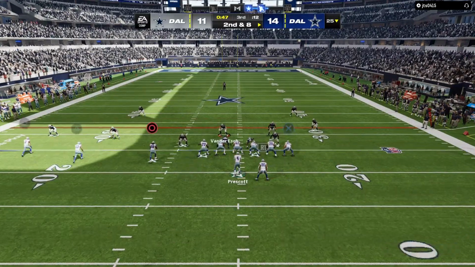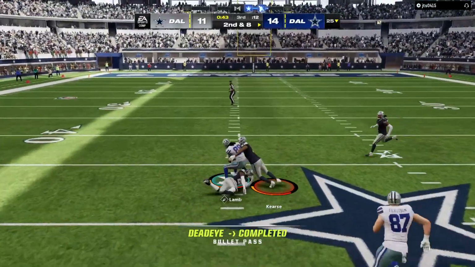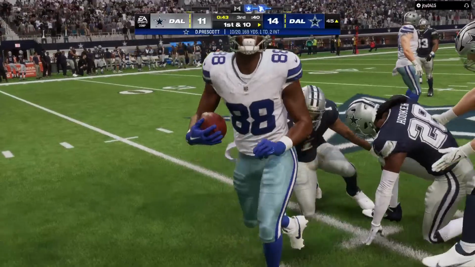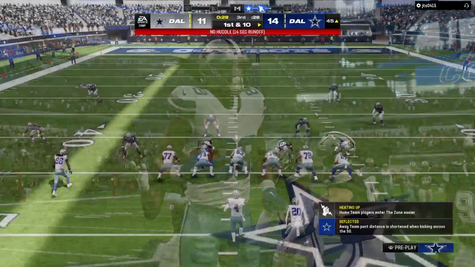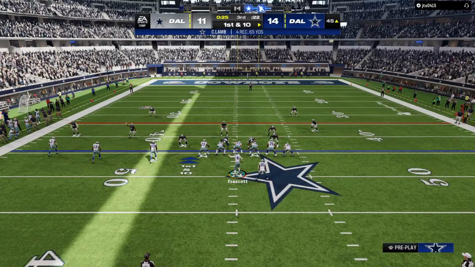Here we go, 54. Looking to throw. Prescott. He'll find Lamb. That's complete. And he's taken down right at the 45-yard line. Getting it to him in space pays off big time. That winds up going for 31.